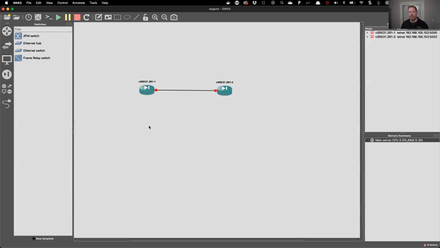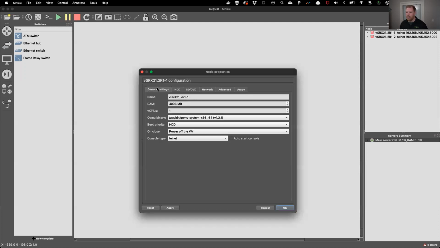But again, we drag the devices to the topology. We use the add a link functionality to build the connection in between them. But you can see on the right-hand side some insights into our environment. I see that I've got two firewalls. Let's go ahead and I'm going to rename this one as Virtual SRX 1. And look right here, you can see it right in behind the scenes.